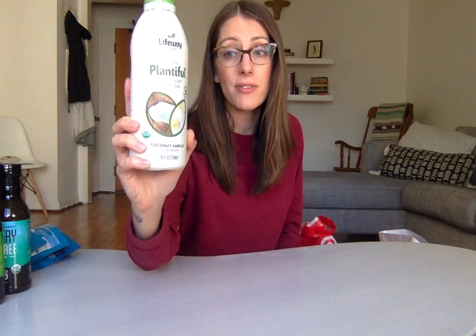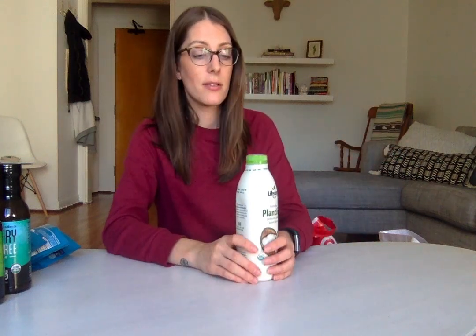We got this Lifeway Plantable Probiotic Drink — we got this one and another flavor. The third ingredient is organic sugar, which is great that it's organic, but in this healthy probiotic drink there's 11 grams of sugar per cup, which is kind of a lot — it's like yogurt, and why I don't really eat many yogurts. I mentioned that to them and they said they have one without sugar, but they didn't have it there. Maybe my boyfriend will drink these, or I'll find a friend.